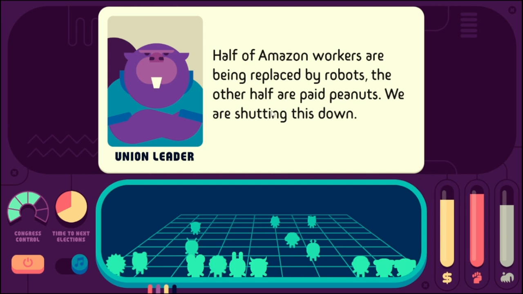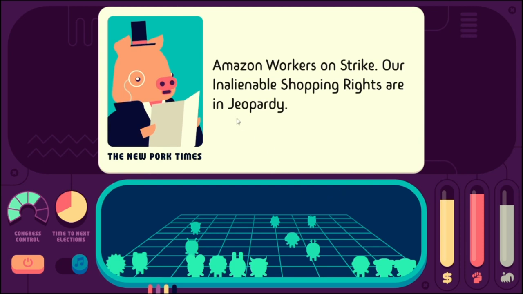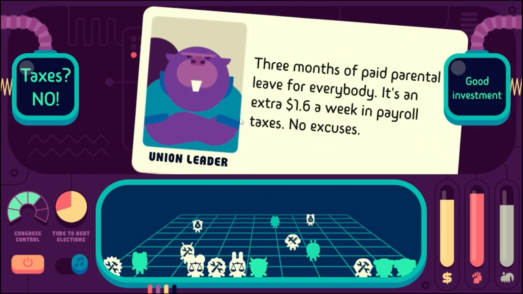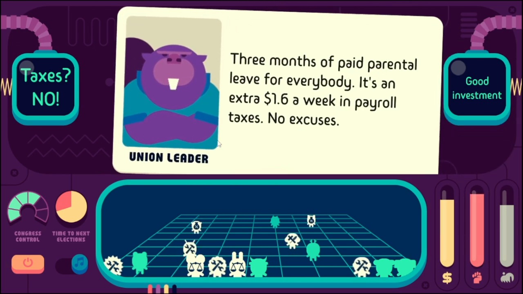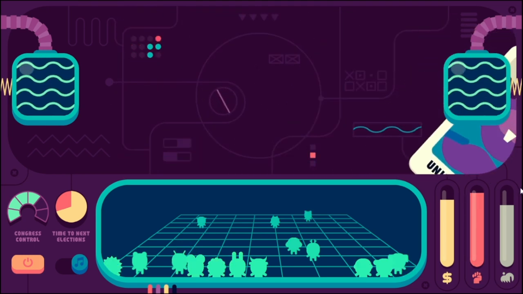Half of Amazon workers are being replaced by robots. The other half are being paid for shutting this down. Good job. Yes. Three months of paid parental leave for everybody. It's an extra $1 a week in payroll taxes, no excuses. Yeah, do that. Yeah.